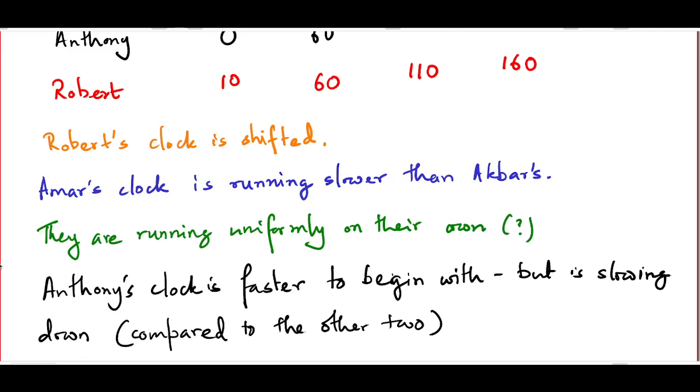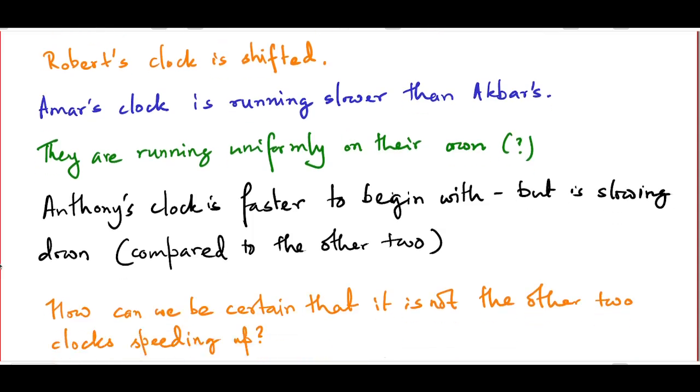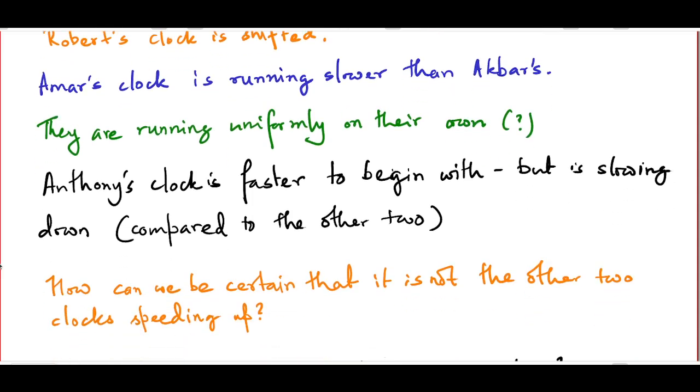does not really mean that the 4th one is necessarily worse off. After all, an atomic clock will give readings which do not agree with any of the other physical clocks that we use. But what really helps us to decide that the atomic clock is better? How can we be sure that here is Anthony's clock which was faster to begin with and then it's slowing down, and not the fact that the other clocks had been slower to begin with and are now speeding up?